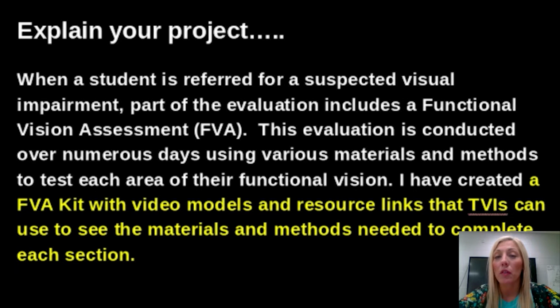When a student is referred for a visual impairment, part of the evaluation includes the functional vision assessment. This evaluation is conducted over numerous days using various materials and methods to test each area of their functional vision. I have created a functional vision assessment kit with video models and resource links that TVIs can use to see the materials and methods needed to complete each section.